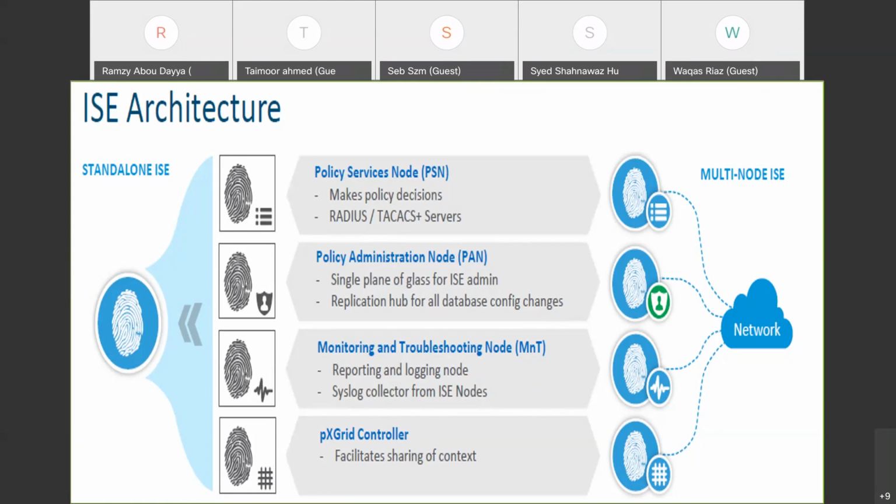And finally, pxGrid. Usually they do not use ISE just for pxGrid. It is used with another node, but in general, that's the concept of nodes. As I said, you can have ISE purely doing PSN, ISE purely doing PAN, ISE purely doing MNT, and ISE purely doing pxGrid. There are a lot of documents about how you can implement ISE. It depends on the users. A lot of things we're not going to go into now, but I want you guys to know the difference between these 4 nodes, or personas, as ISE states it.